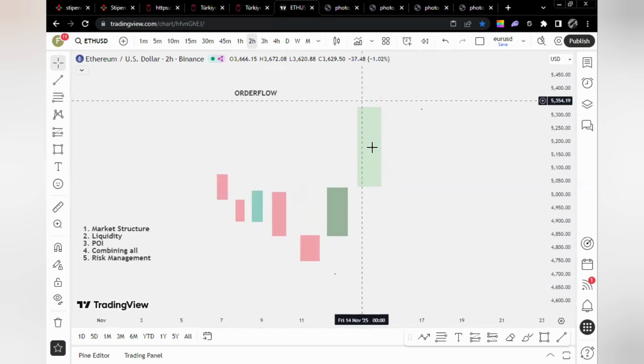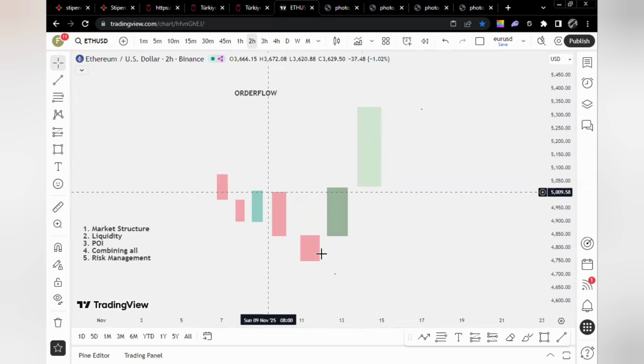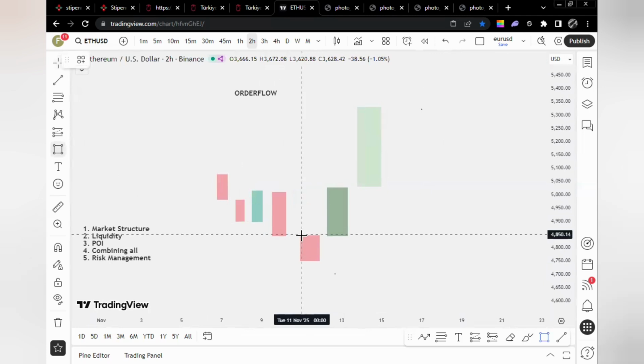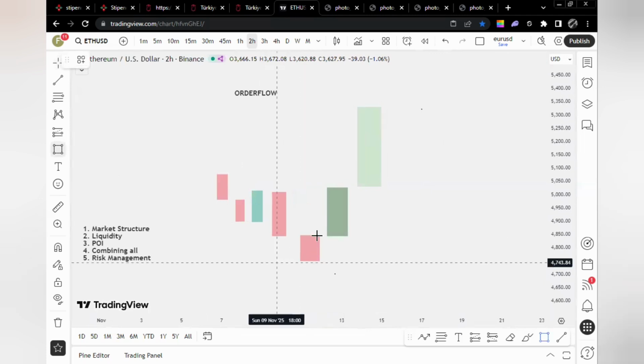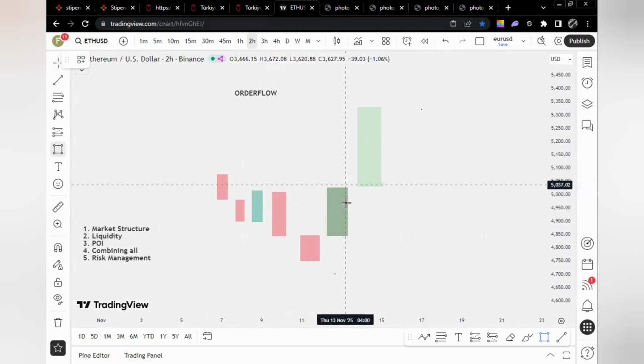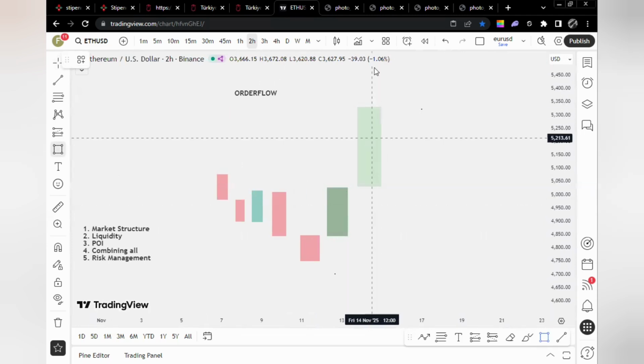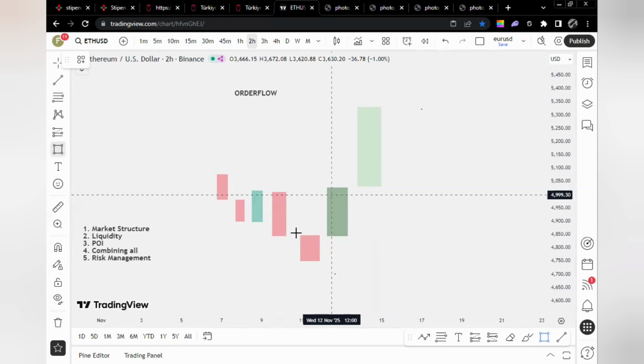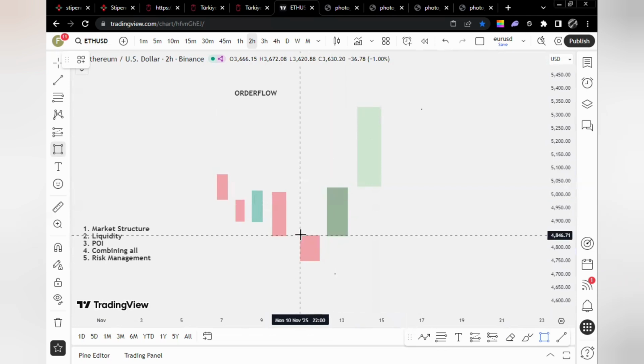Before it starts moving up impulsively, you can see price was selling. This last opposite candle, before it started moving up impulsively. Moving up impulsively means it is bullish now. But the last opposite candle should be what? Bearish. When you hear opposite, it's no longer bullish, but bearish. If we say the last candle, it would have been this one, but the last opposite is this.